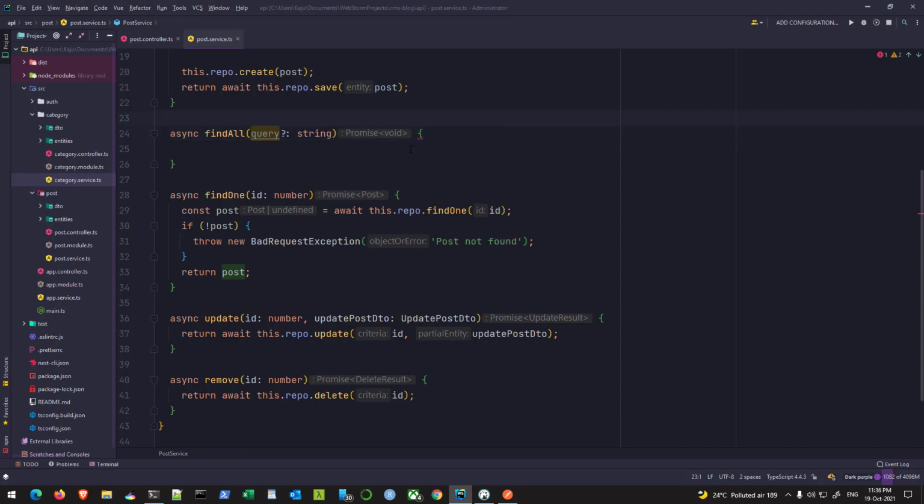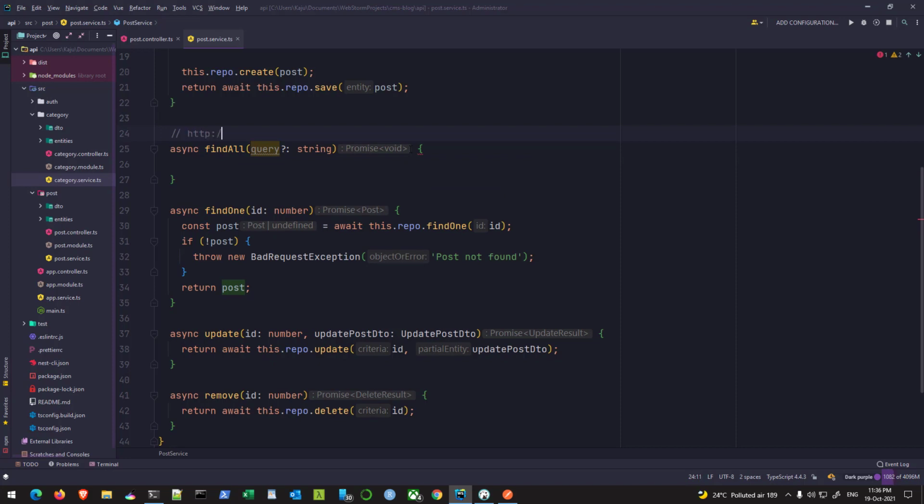It will be like this: http://localhost:5000/post, then a question mark, then let's say sort ascending, and slug equals to title, or let's say uncharted, like that. You can use title also, matching any keyword, or first post. So this is the format of a query string.